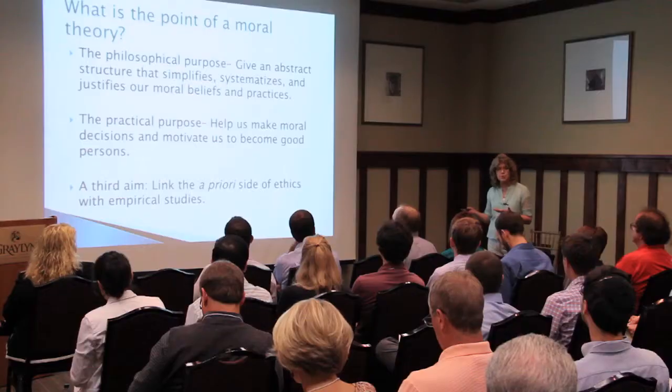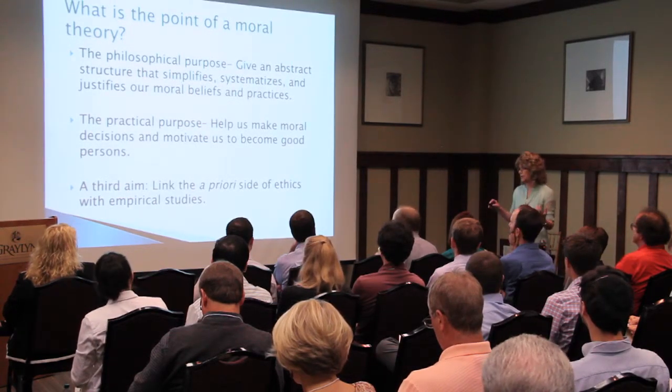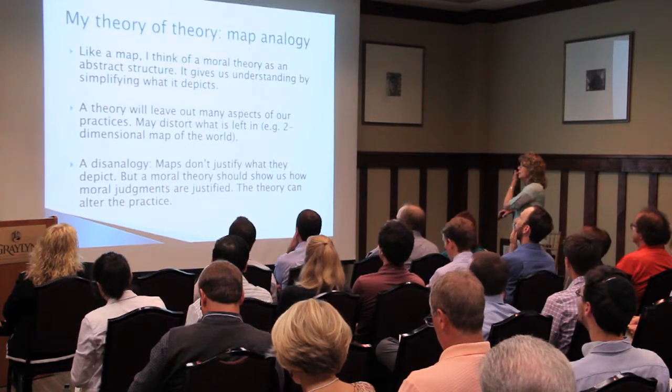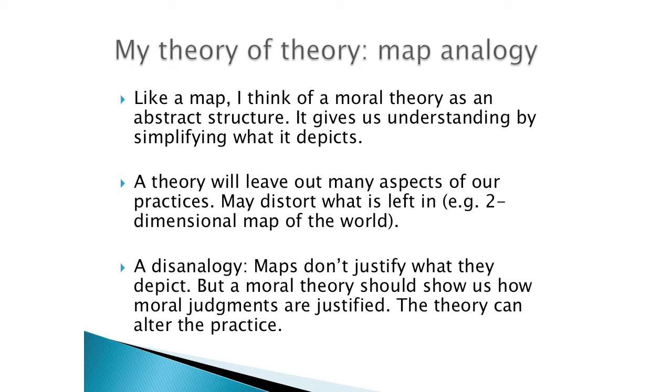A third aim is to link the a priori side of ethics with empirical studies. There, as everybody at this conference knows, there's been a lot of discussion about the need for philosophical work to be sensitive to empirical studies. This theory is designed to not only be responsive to such studies, but to actually incorporate those studies into the theory itself.